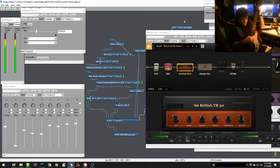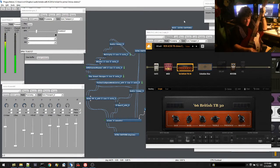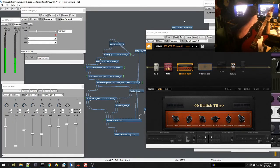And that's the single coil sound, a little treblier. Here you can hear it better if I turn it down a little. Single coil. Double coil has a little bit of bass. You can hear the bass kind of drops out a little. And the setting that I like in between so far that I'm having the most fun with is both pickups on at once with the single coil.